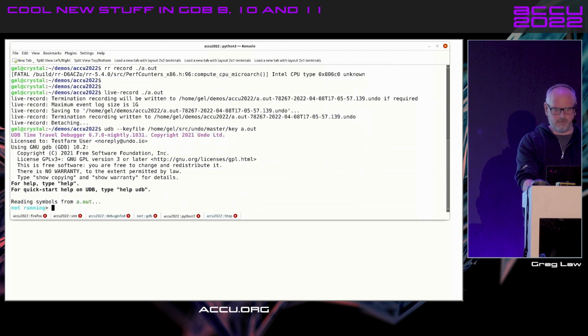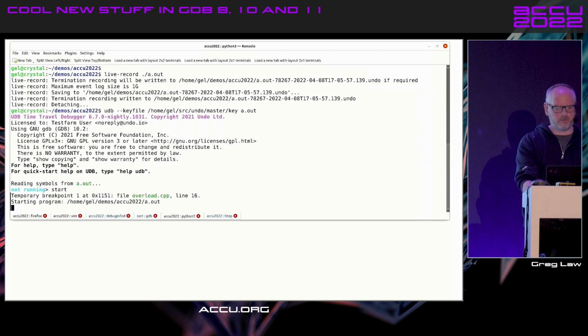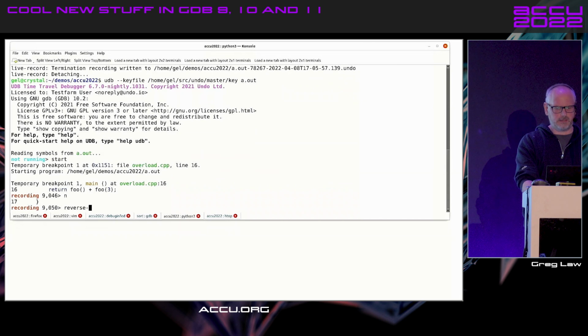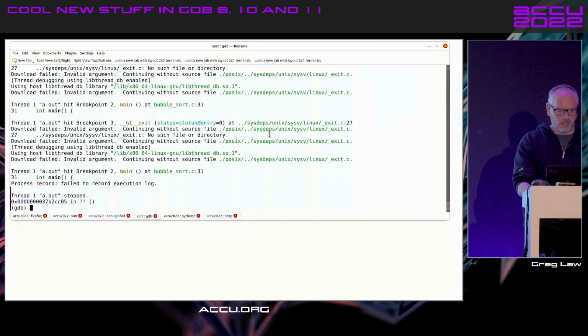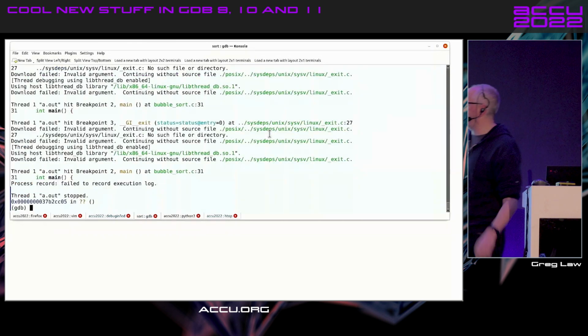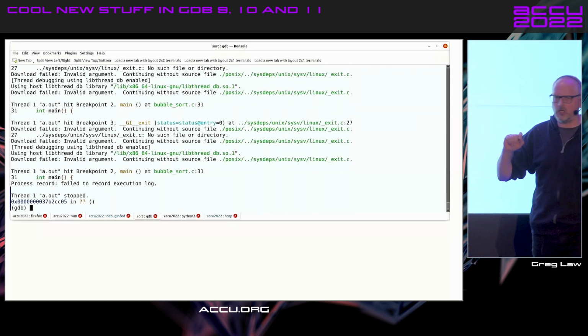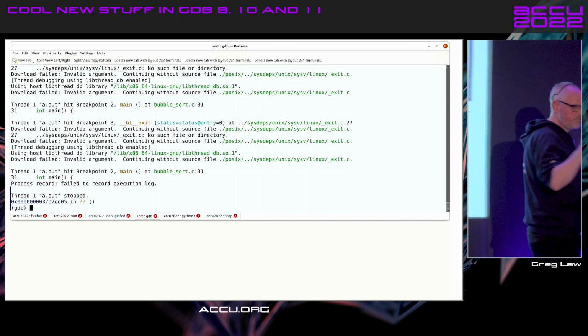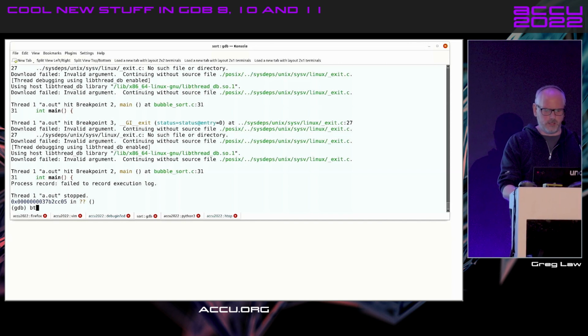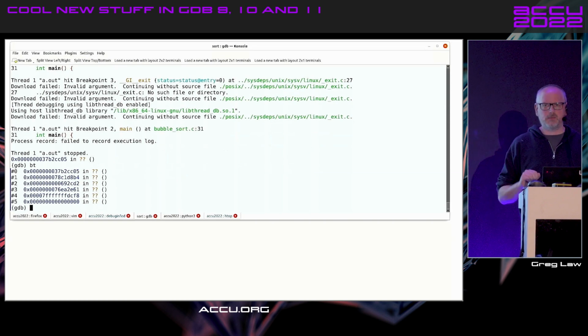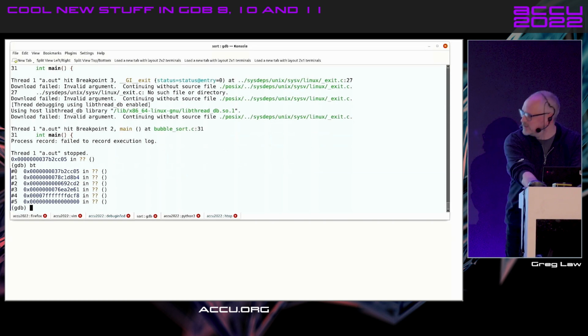And it's basically very like GDB, but gives me the ability to go next and reverse next. Okay, so my pot that I was no longer watching has boiled. So it stopped. A.out has stopped. It didn't get to the end, right? So this is a pointer that received a seg fault, and there once again is my nonsense stack.